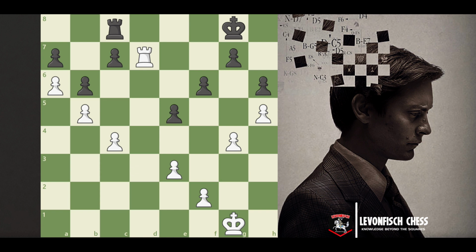Notice white's rook also has pressure on g7, so black's king cannot help the rook on the queen side without losing the kingside pawns. Black is helpless, and white has the very simple plan of bringing the king to b7, capturing the a7 pawn, and then promoting the a6 pawn into a queen.